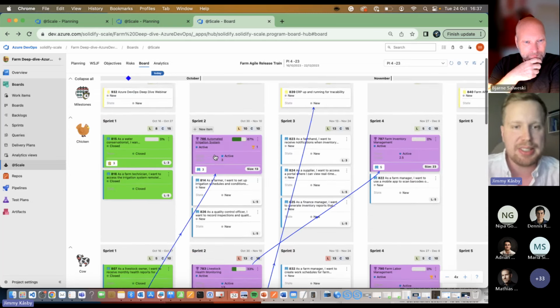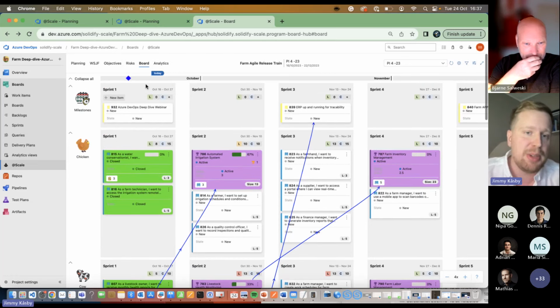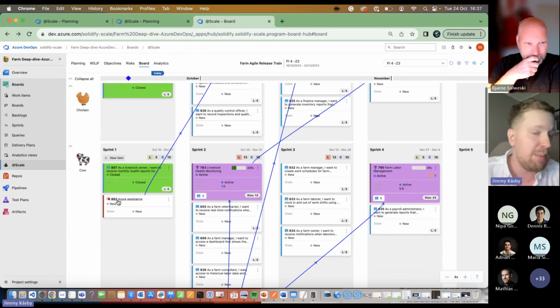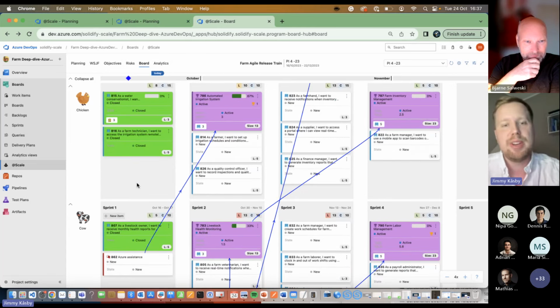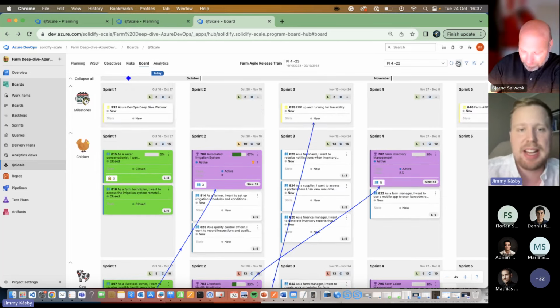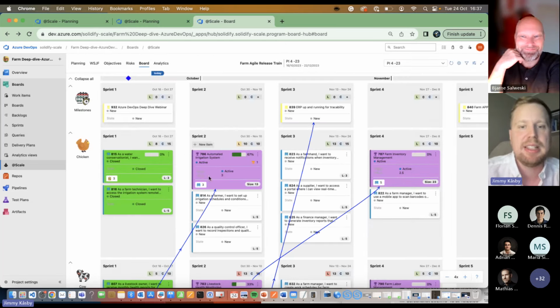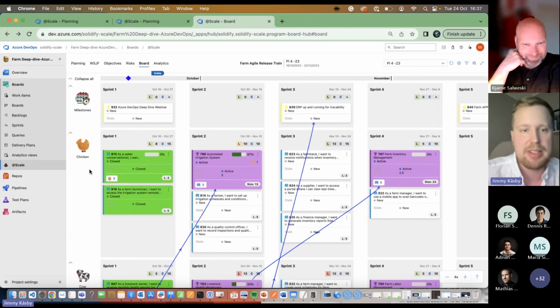We have user stories. We can see in and outgoing dependencies if we do this, but I can also use the board. So as you can see, we have some user stories that are closed. We're currently in today. We look here, we're almost at the end of the first sprint. We can see that these cards are getting closed. We have one dependency here that hasn't been solved. So you can use this during the execution phase as well. I can color them by green, which I've set a styling rule for. Bjarne explained that a little bit, but I have one rule for closed cards that are done green, and then for active cards that have been picked up, they're going to be colored purple.